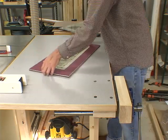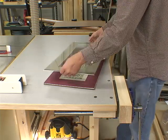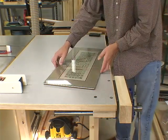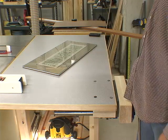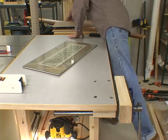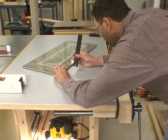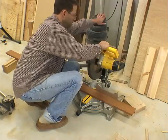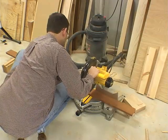It's actually quite thick, thicker than I was planning on. But the mahogany wood that I'm going to use as my frame is still thick enough to leave me plenty of space for my rabbet. So here I'm going to do a quick measure to see how thick this sandwich is. Don't have to be too precise. I think what I learned here is probably want to leave a little extra space, maybe a fraction of a 32nd inch or 16th of an inch.